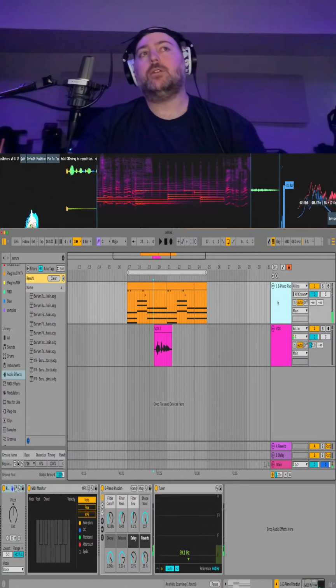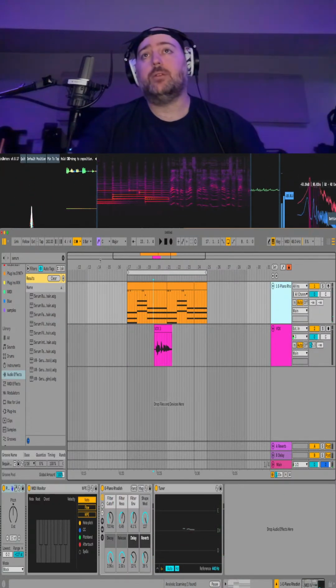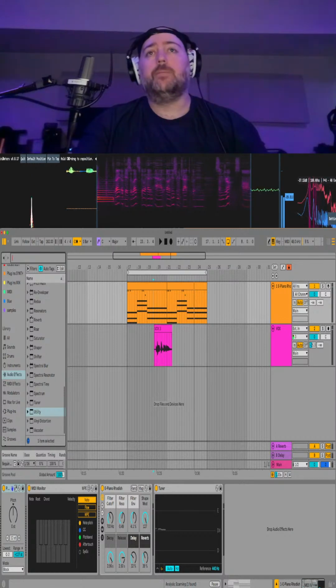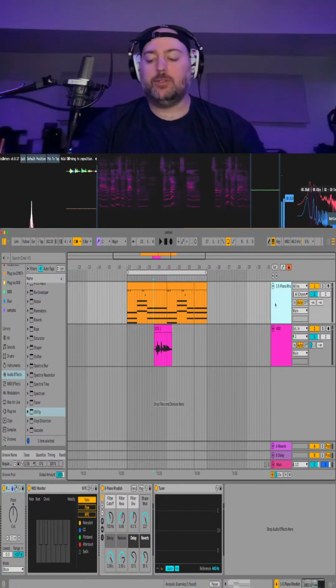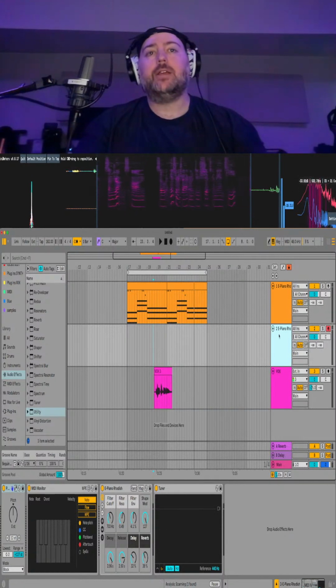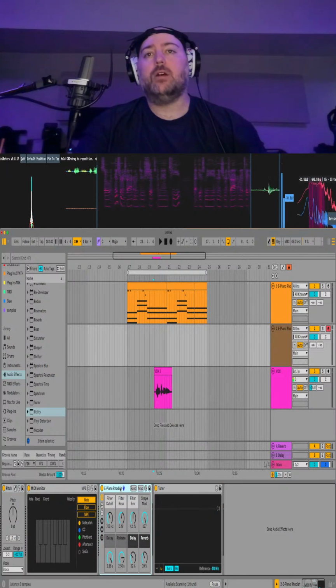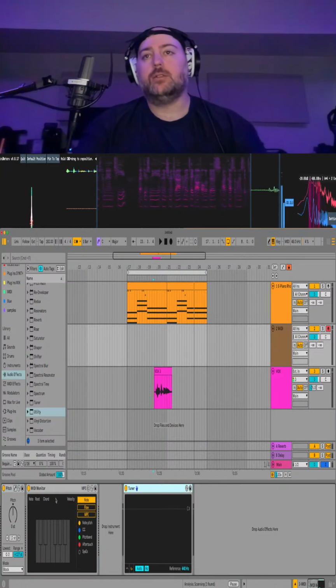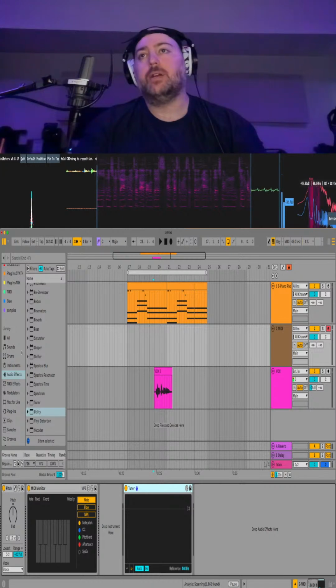Okay, so let's go ahead and add an instrument track to put in some drums. So an instrument track, I'm going to do Shift Command T. That gives me an instrument track. I'm going to take off all of this. I've customized it to have the pitch, monitor, and tune already there.